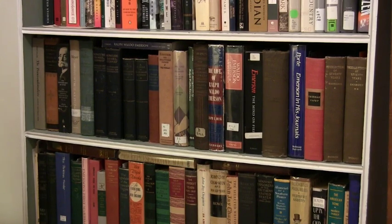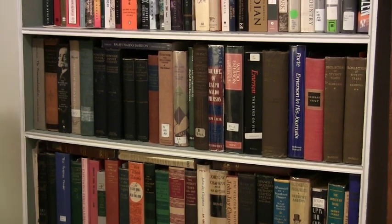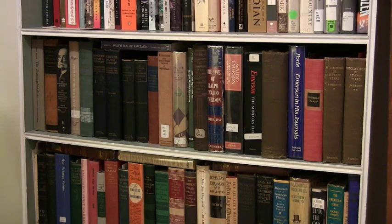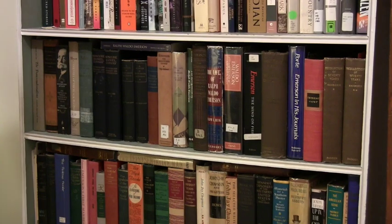Was he a transcendentalist? He was associated with that movement, though he was more of an abolitionist activist, and he also was a leader of a black regiment in the Civil War, and he wrote about that in a very interesting fashion. And a friend of John Brown's, whose books we'll get to later.